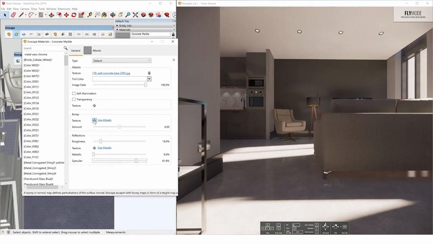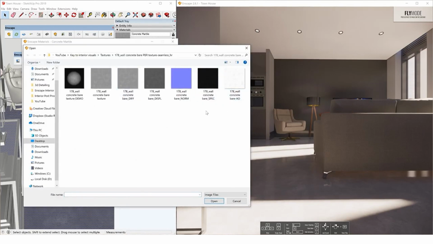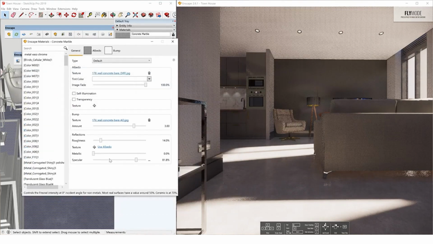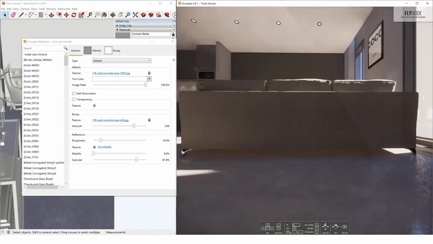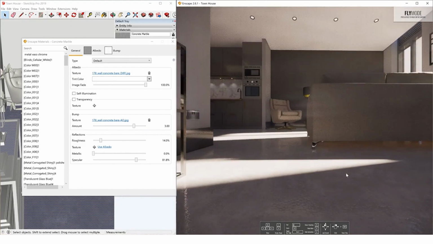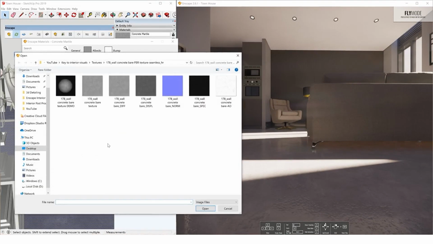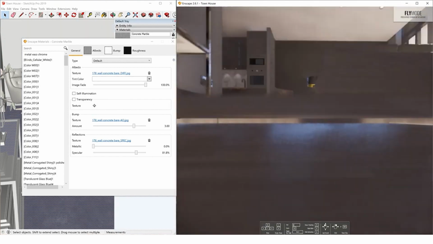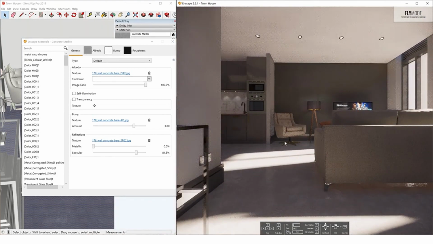If we then go in and add the bump, probably just use, maybe even that one, the ambient occlusion map. You can see just a little bit of texture over there. You can just see that little bit of texture now looks pretty realistic. And then if we add a reflection map, which will be the specular in this instance, you can then see how that has contributed to the image.